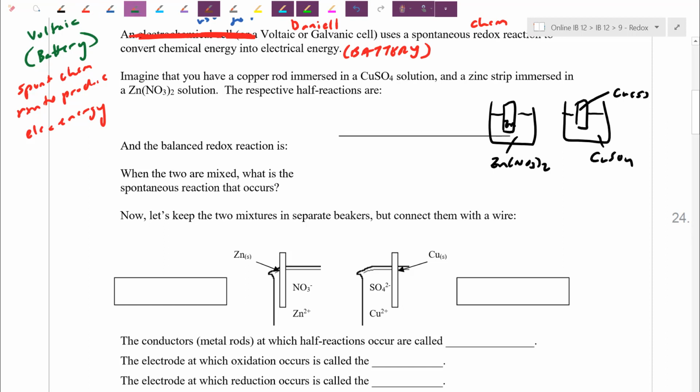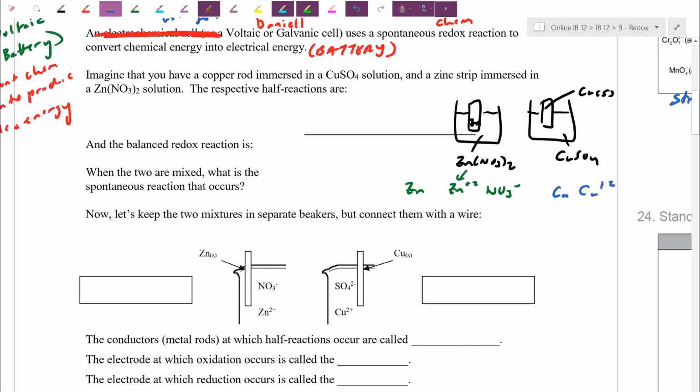So if I were making a state of what chemicals I have: Zn plus 2, I have nitrate, I have Zn as well, so I have the metal plate. On the right hand side here, I have copper ions, Cu plus 2, and I have sulfate ions, those are completely dissociated, and I also have water. They're not going to interfere too much with our first voltaic cell.